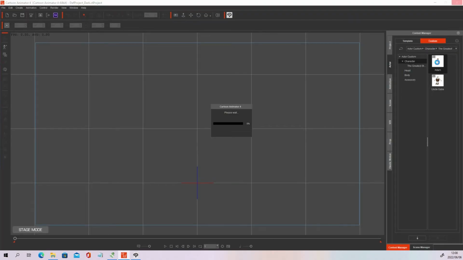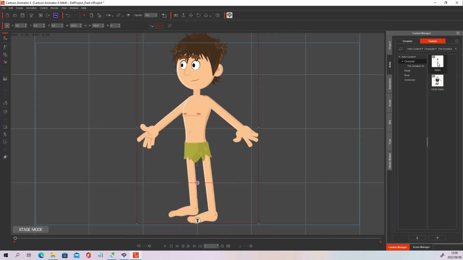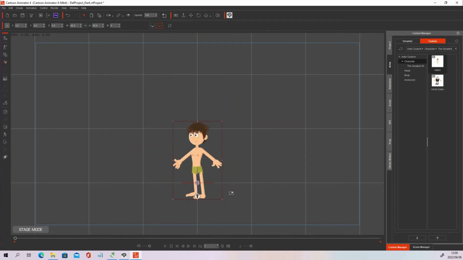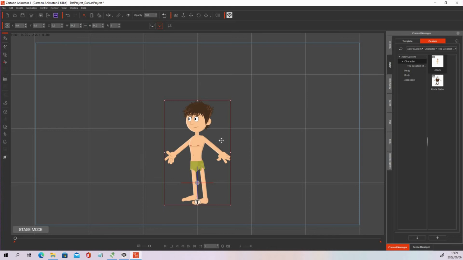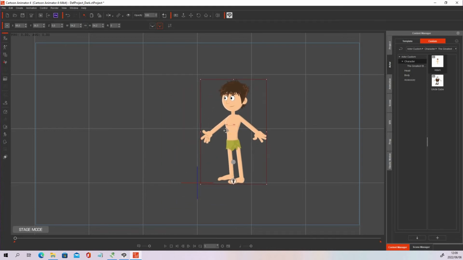And basically, those images were also created inside Cartoon Animator 4. So it's basically these Bible buddy characters that I created a long time ago. And what I did was, I've got a whole library of Bible characters, and that made my job so much easier.